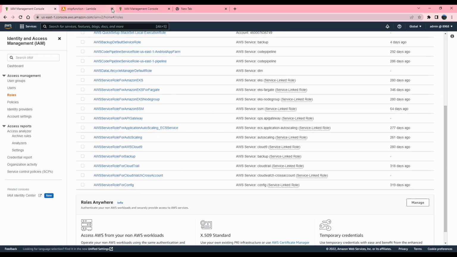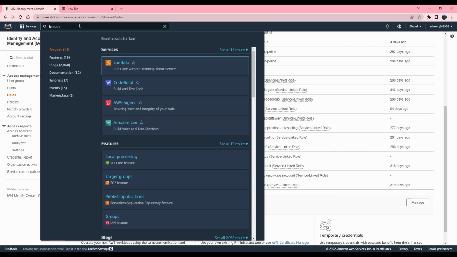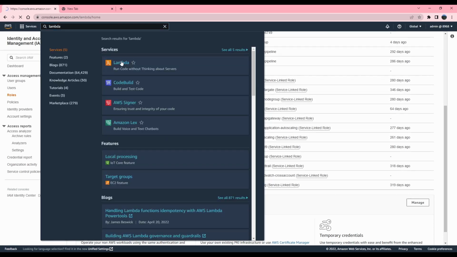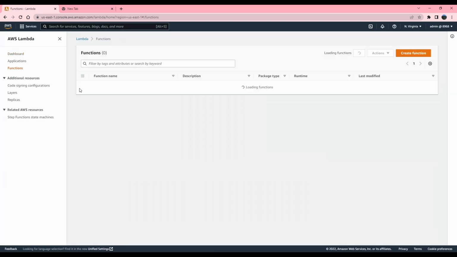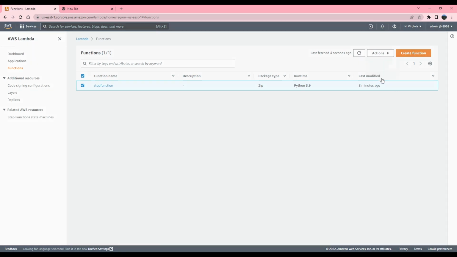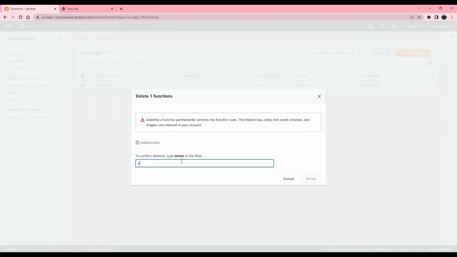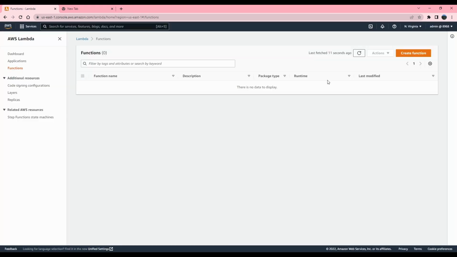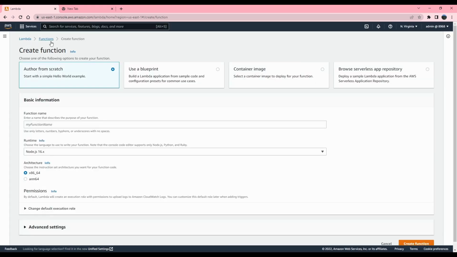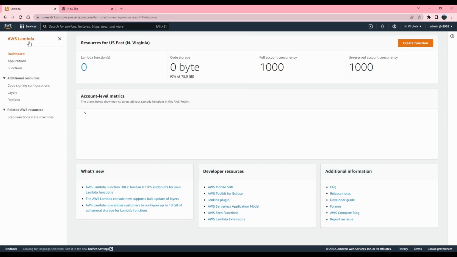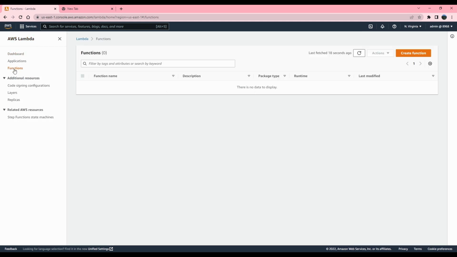Now it's time to create a Lambda function. So search for the Lambda service. This is something I already started, so I'm going to delete this one and create a new one for this video. Once you're in the Lambda service, select functions and click on create function.